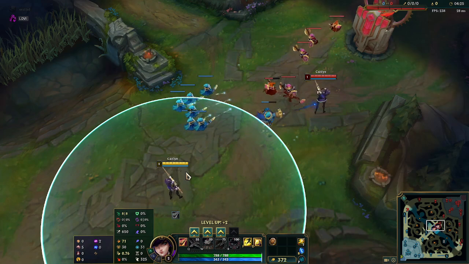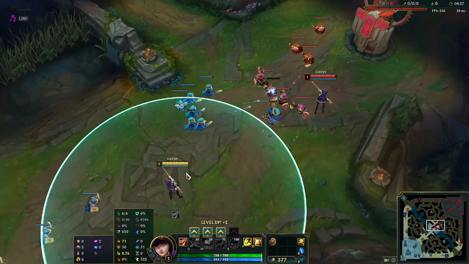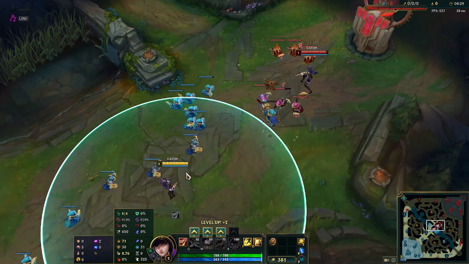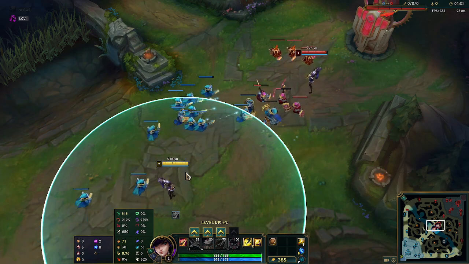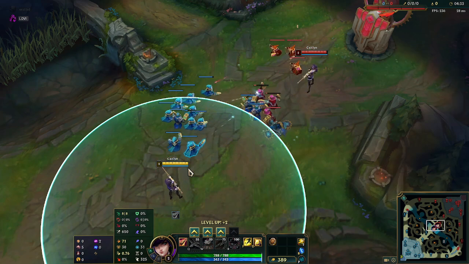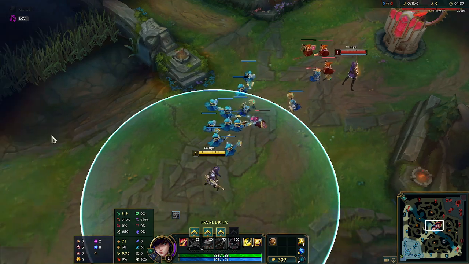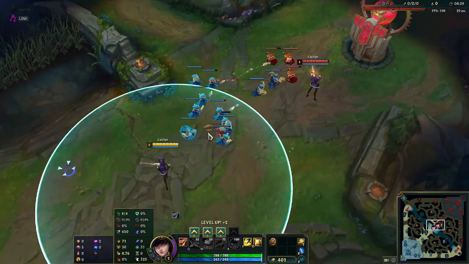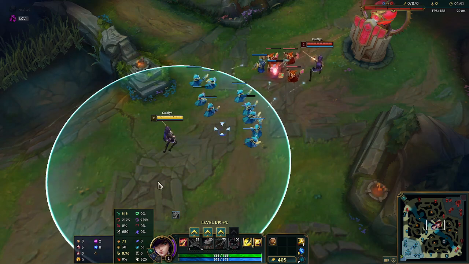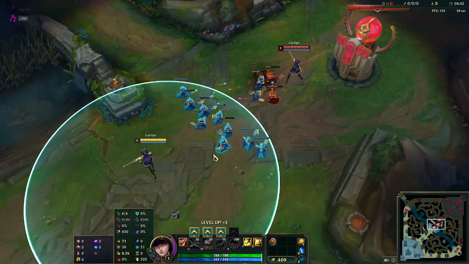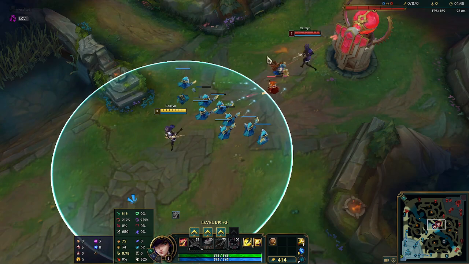It's harder for me to deal with skill shots and stuff, because the closer you are with a skill shot, the easier it is to hit it and the harder it is to dodge it. And on top of that, it's also a lot more attention being spent on this, and that means that there's a lot less attention on the minimap, for example, or on other things. So basically, you're just overwhelming my mental capacity in this way.